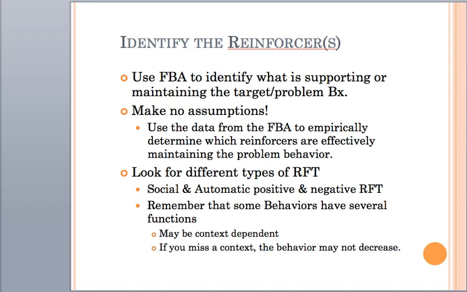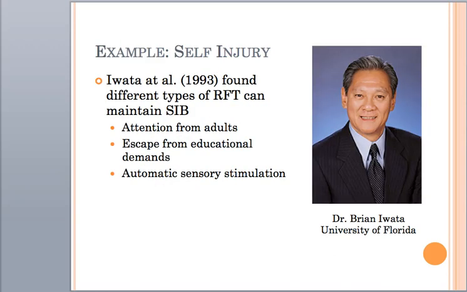and explaining that we need to not pay attention to this behavior, and it may disappear. But if the same behavior is being used at home to escape demands, and not necessarily for attention, then you may see the behavior decline in the classroom, but it won't change at home. So you need to be looking at different types of reinforcement across the different settings and identify whether you have context-dependent differences. So that'll be important. I'm going to give you some examples.